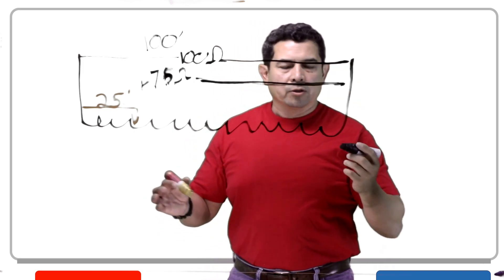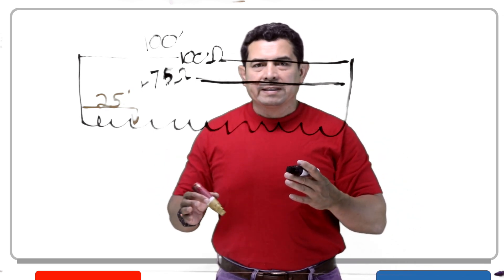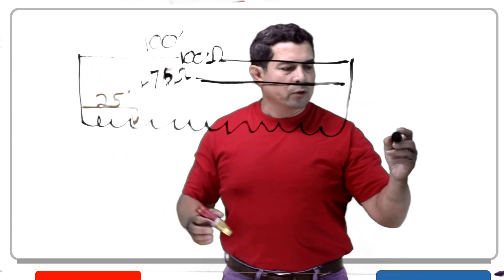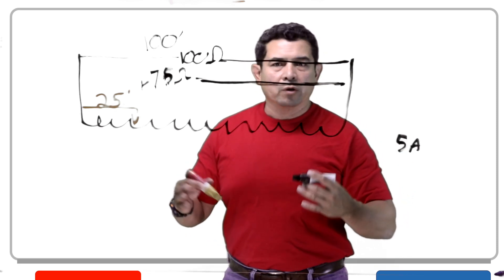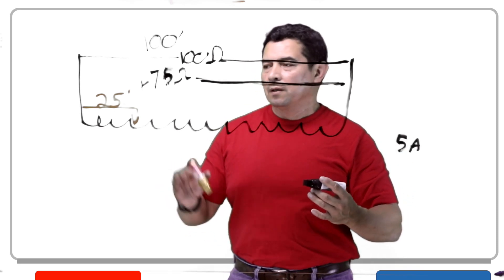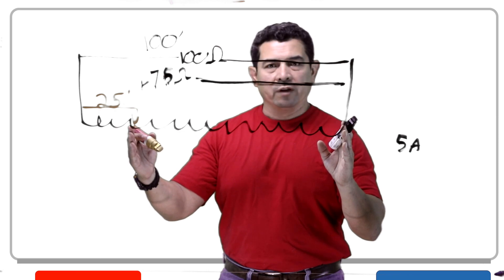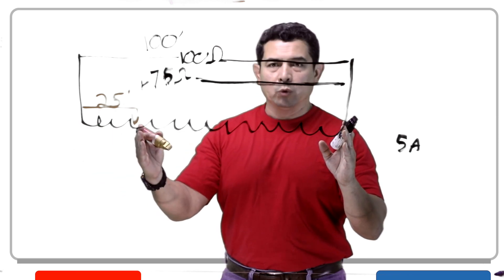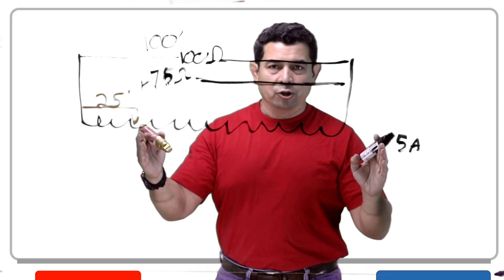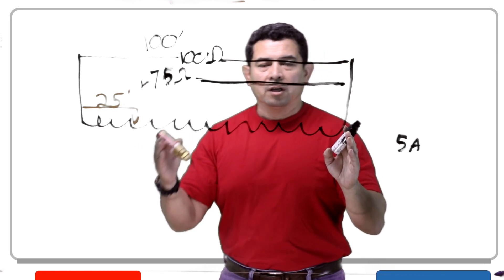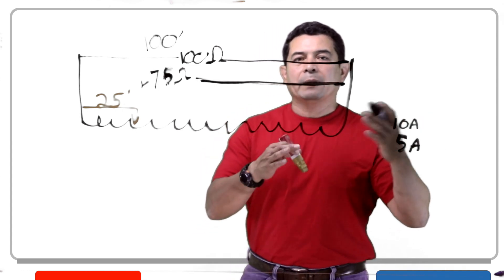Because I took away 25 ohms, now I'm going to have 75 ohms between here and this one right here. So when the manufacturer made this motor, let's say it's a motor, they said with 100 ohms, we're going to have this motor draw 5 amps. So now it's drawing 5 amps and everything's running wonderful. What happens now is because I put this jumper on here, or in other words, I took away 25 feet, I removed 25 ohms of resistance. I have less resistance, which means that my amperage can get through there much easier, much better, much faster. So now it's going to draw 10 amps.